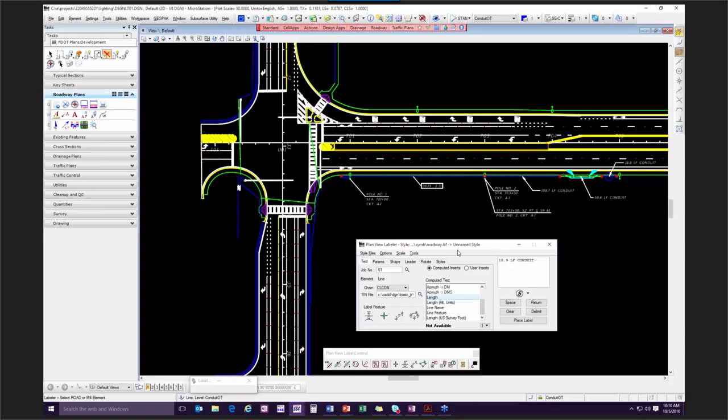Not only for labeling, but also as just a reference. I would pull this tool up and I could very quickly get station and offsets off of anything that I wanted simply by popping in the information over here, double clicking on all the information that I wanted to know about a point, and then snap to it using the tool, and then it would tell me exactly what I had going on at that particular location, whether it was because I needed to label it or if I needed it for the information for something that I was doing in my design work. It's an awesome tool to use.